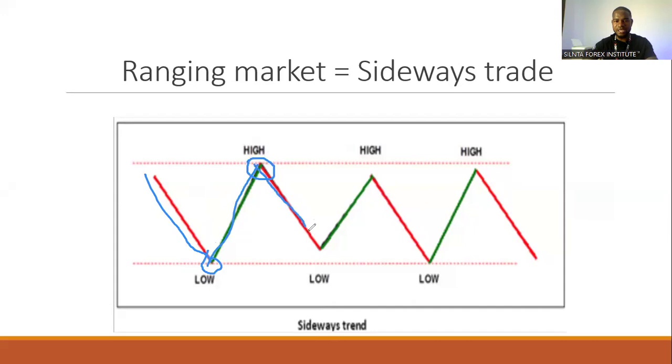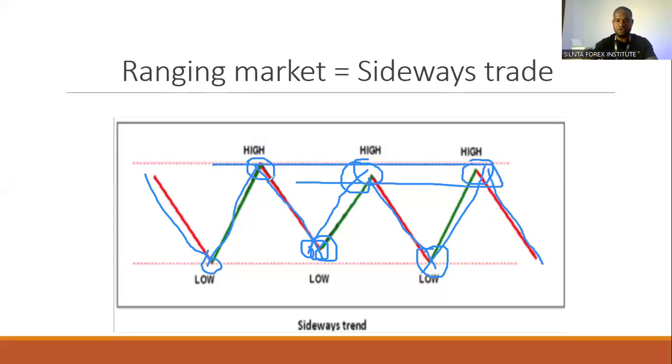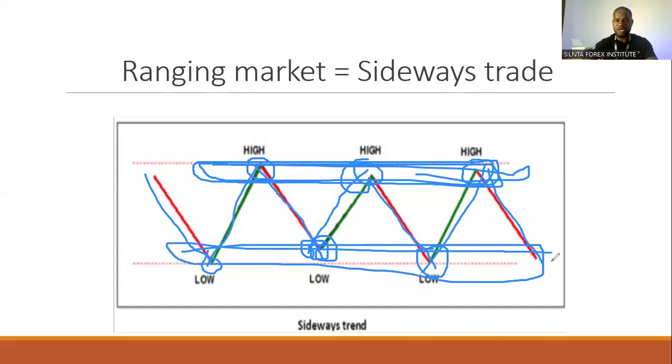Then it will go down again. It will be rejected to create a support in that same zone. It will go up again, creating a resistance in that zone, goes down, creating a support in that zone. You see, and then it will go up again, creating a resistance. If you look at this kind of behavior, the market is not leaving this zone. The resistance level is being respected continuously, and this support is being respected continuously.